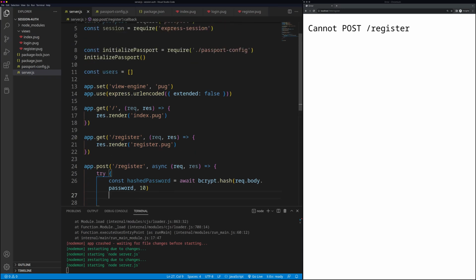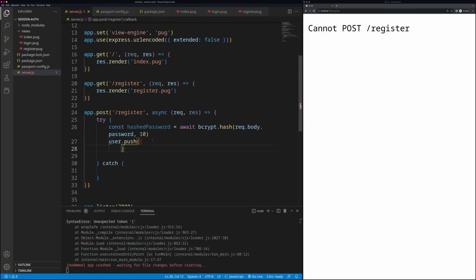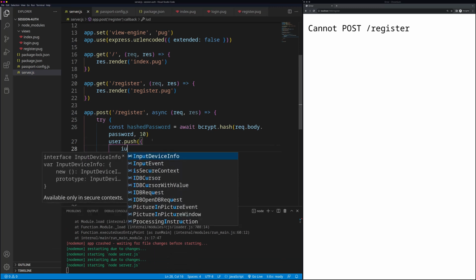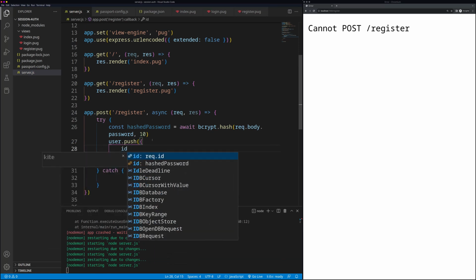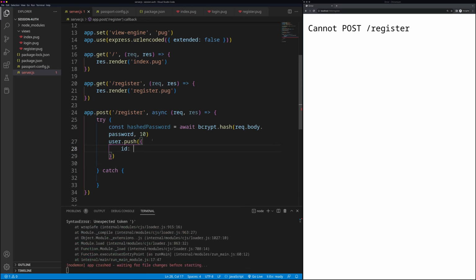And now we have the hashed password, so we can create a new user, and we are just storing the user here in the array. Let's use that array and push a new user there, so it's just an object like this, and this user will have some kind of ID. Well, if we would use a real database, then we would have an ID field that would be auto increment, so we would not need to worry about that.